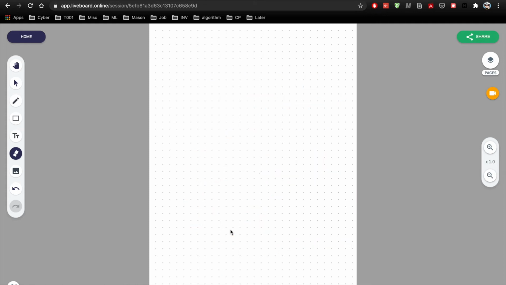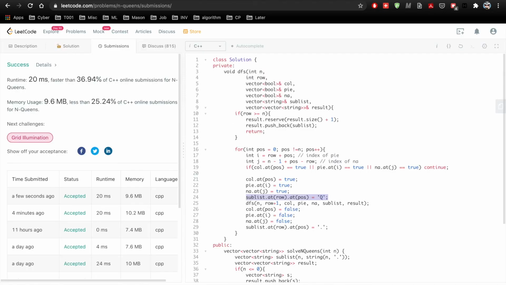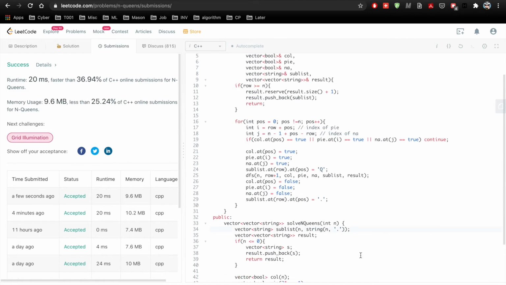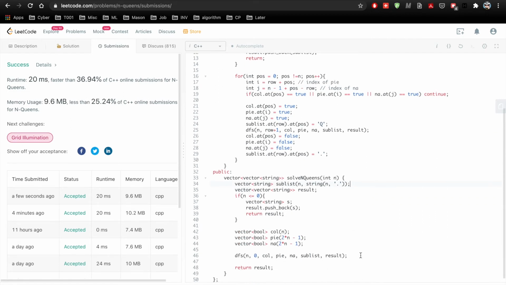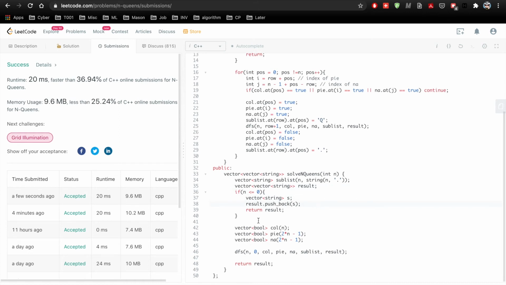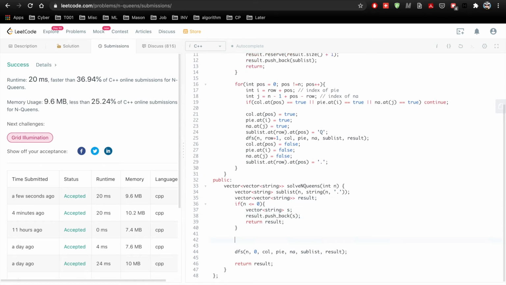Okay, so this is all we need to know for the solution. So let's write the new code. I would like to directly change from this place. Here I need to change it.